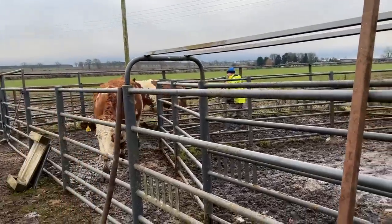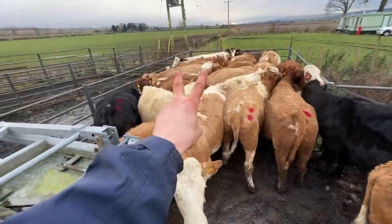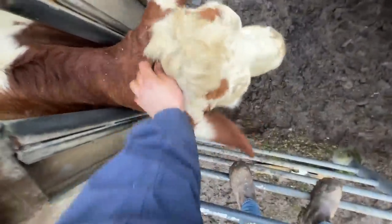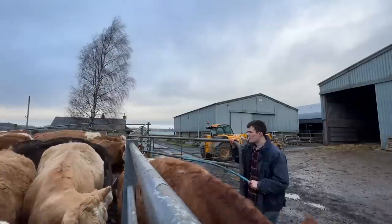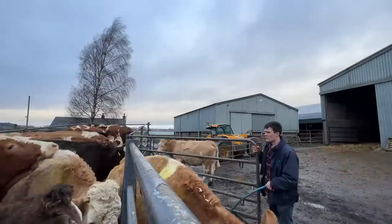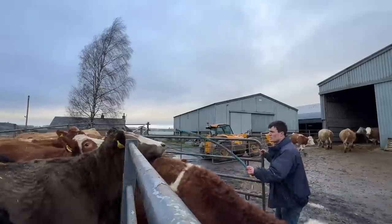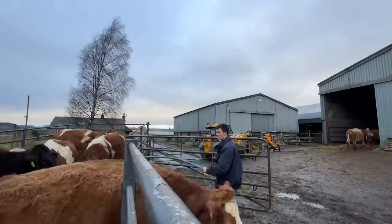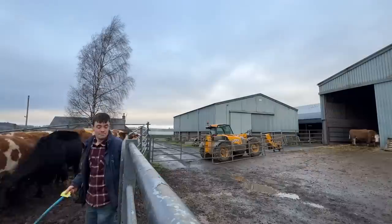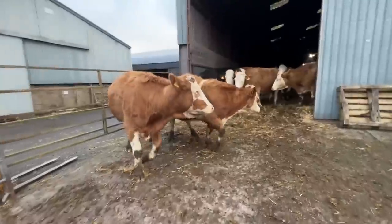We're on to the final two coos. Right, they're all done. You'll see they've all got kind of polka dot colours on them now. There's two in here that were missing tags and I've missed them, so we're just looking for them just now. Somewhere in here. This was the last one to get done. One at a time. Those are the two that are missing tags, so we've got the tags here for them. The rest can all fire back in.